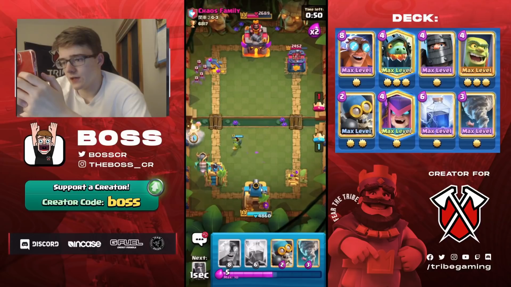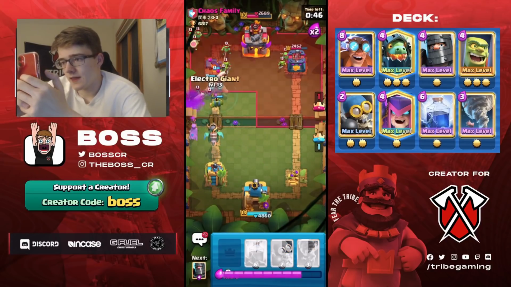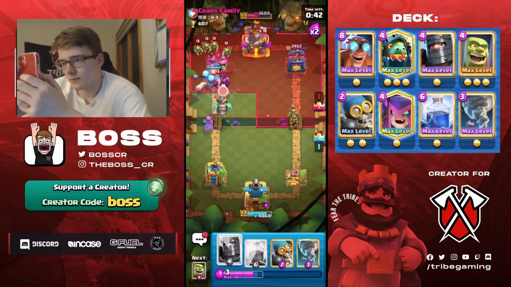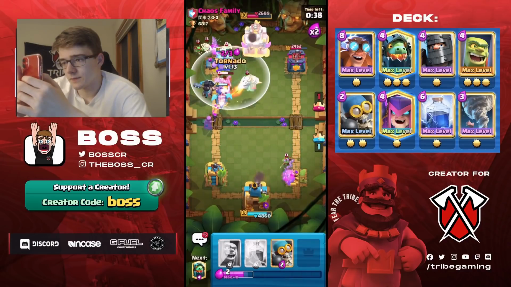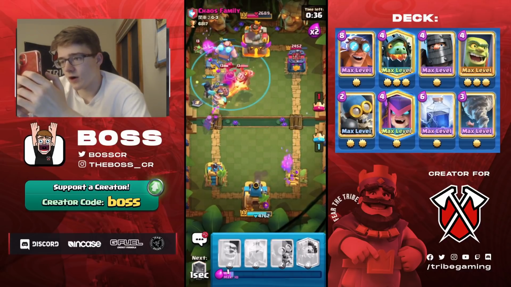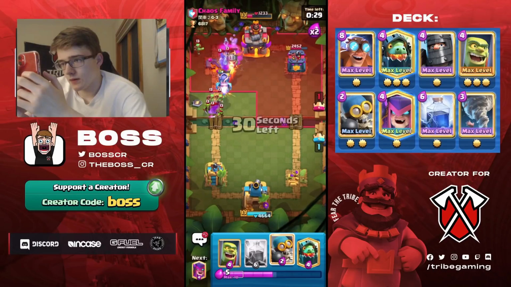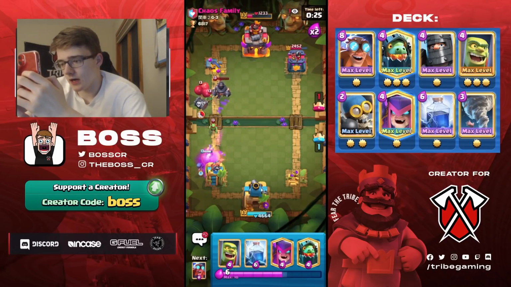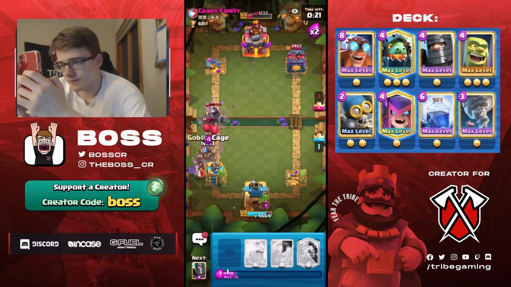I guess we'll see. I am going to take this Mother Witch here, value. And then I think I'm even going to E-Giant, you know, screw it. Let's just go in here. Dark Prince to help take it out. Maybe get a good Tornado off here to reset that Inferno Dragon so it doesn't kill ours right away. And yeah, look at that. We're just chipping away at his King Tower. Like I said, this is such an easy matchup.